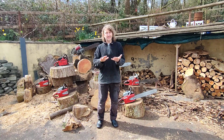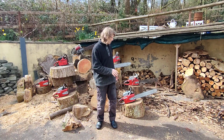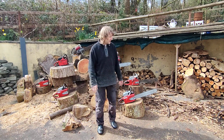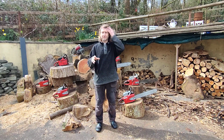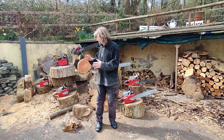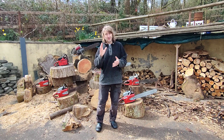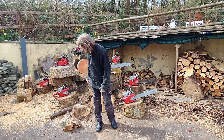It's a very exciting day today. You can probably see from the background I've got a few of my absolute treasured Jonsered Swedish chainsaws, and it's not often I feel in the mood to pull them out. Actually, there's lots more that could be pulled out as well, but I brought out a little selection, only to highlight a saw that I have behind me, which has taken so long to finish. So what do we have out here today?